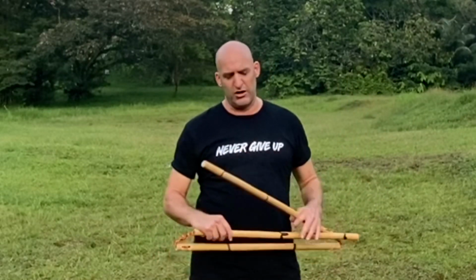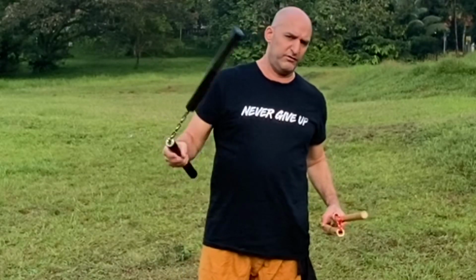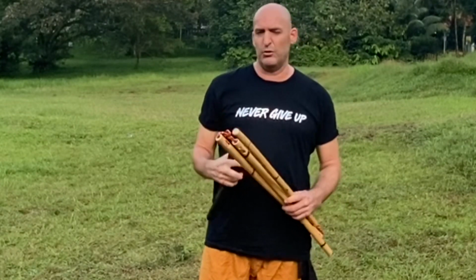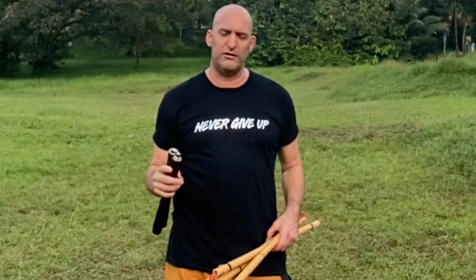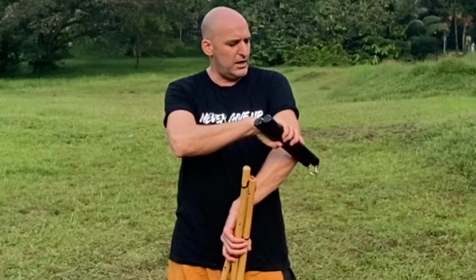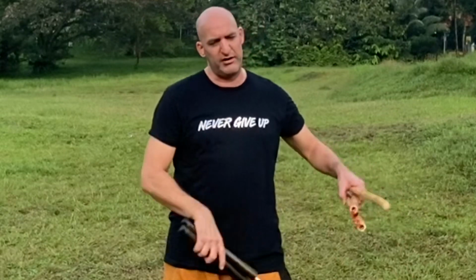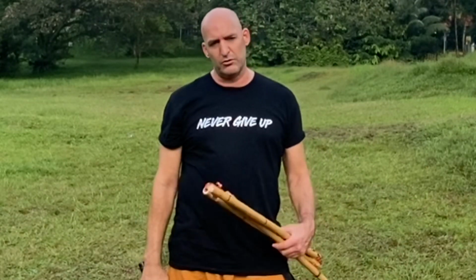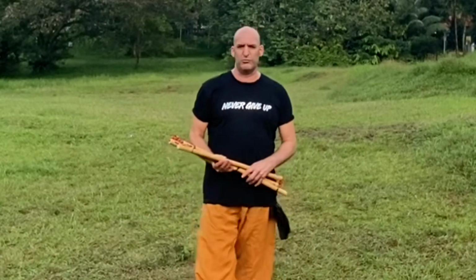So Nunchaku is hard because you have the chain and everything and it's moving, but the San Jie Gun is actually harder because when you make a mistake you cannot predict what's going to happen with that stick that's moving in the air with no control, and many times it hits you badly. It can hit you in the head, the chin, the elbow, the knees, the balls, sometimes the side of the body, sometimes behind the body, all kinds of places. So when you practice it, do it carefully, slowly, and step by step. So I'm going to show you first the first moves.